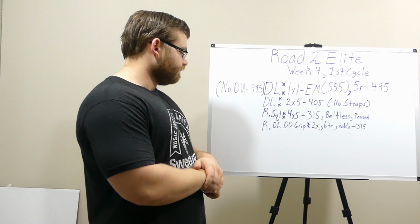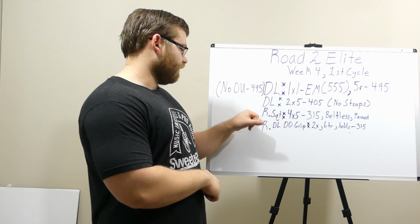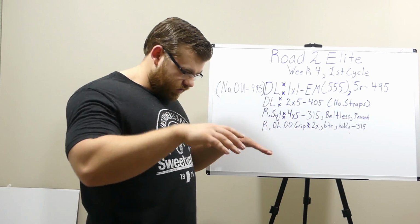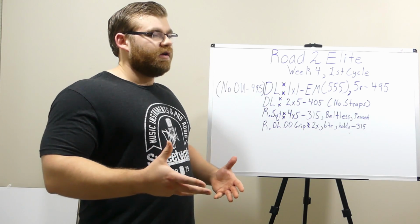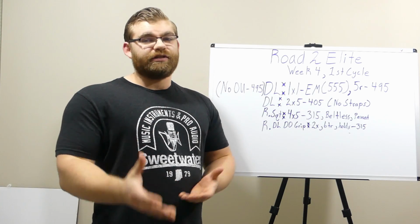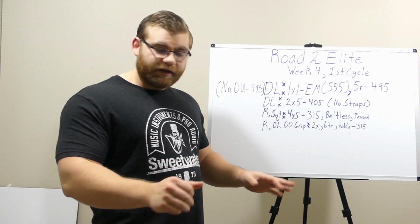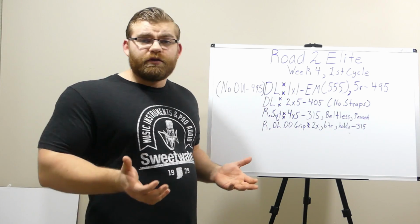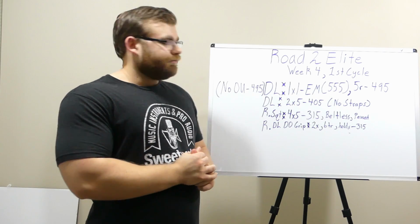I really liked doing the rack squats. The reason I moved away from low box squats and exchanged them to these rack squats is that I was finding that the reinitiation, once the pause had been initiated and the stretch reflex is foregone, getting out of the box, I was taking a different shape, a different pathway than I would actually take on a true free weight, no supportive material squat. So the carryover was not as optimal as I would like it to be. With a rack squat, I'm falling into the exact position that I would fall into if I were just doing a regular high bar squat. So way, way better carryover and relevancy.